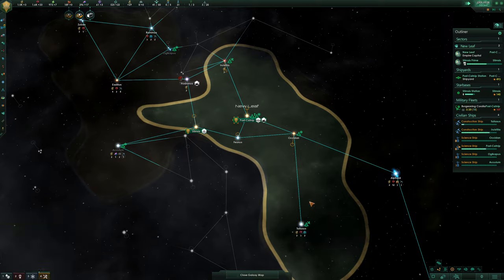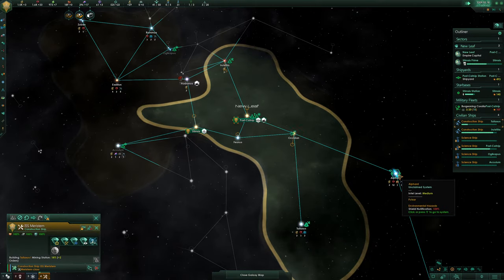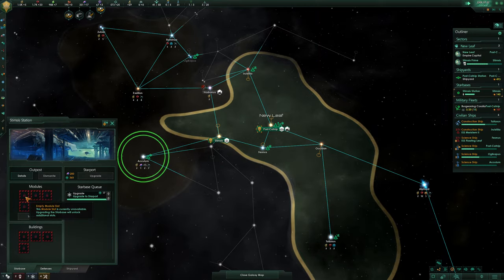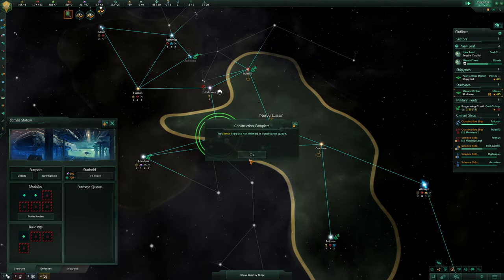Okay, after you're done with that, go to Alphard because that's a really good system and I want it. Are you done yet? No, not yet, but almost. So what I want is a shipyard and a trade system hub. System survey complete. I'm going to start with the shipyard. Oh, we need Aculum as well, though. Then. Construction complete.